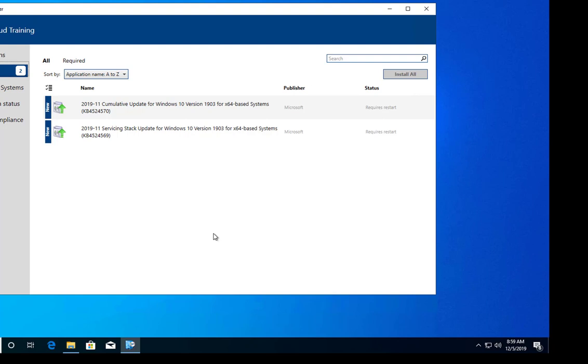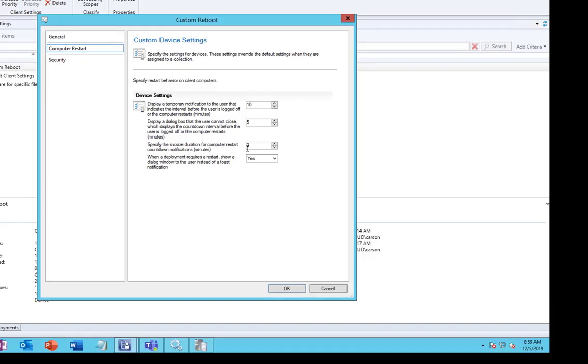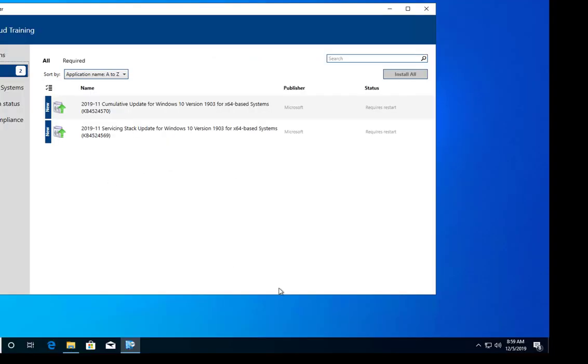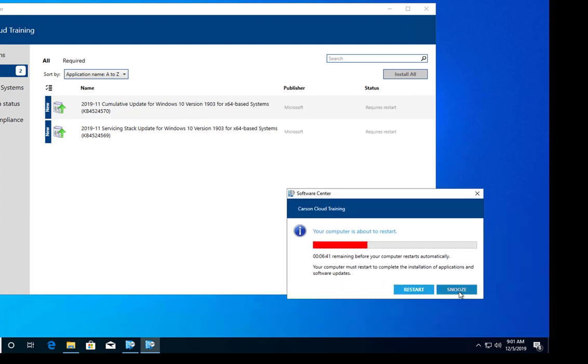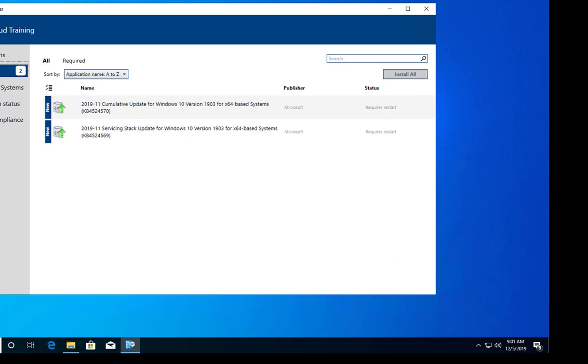All right, so it's going to take 2 minutes. Let's wait and see. So the setting is 2 minutes, and at 5 minutes, the dialog box stays on. All right. So this is the second snooze. And if I click on snooze, the next one is going to stay on. The snooze will be grayed out. So I'm going to click on snooze. And we'll pause the video and we'll come back.